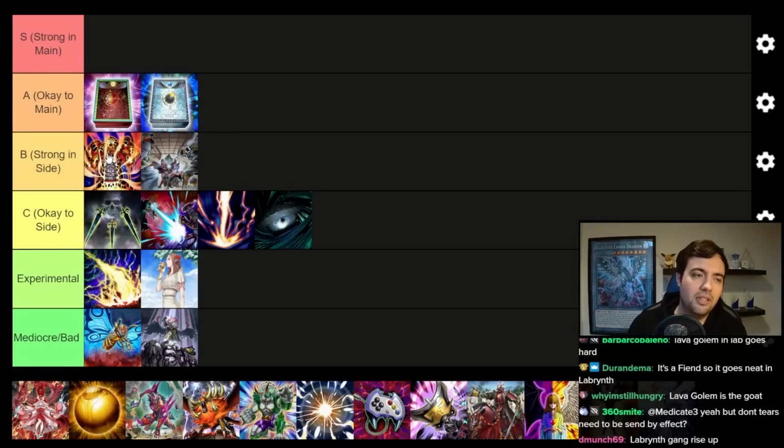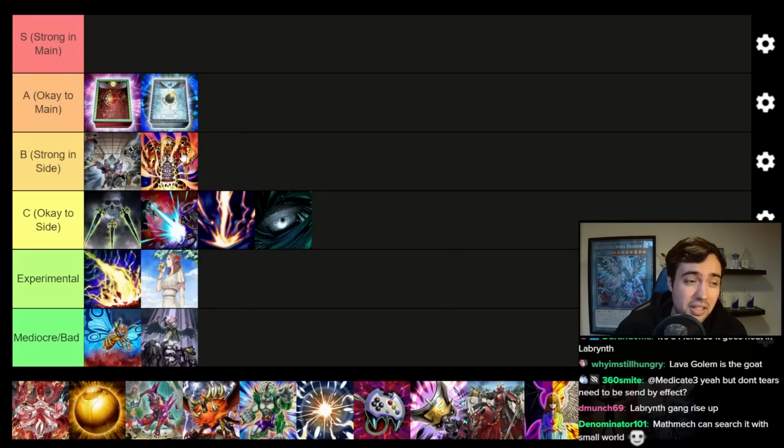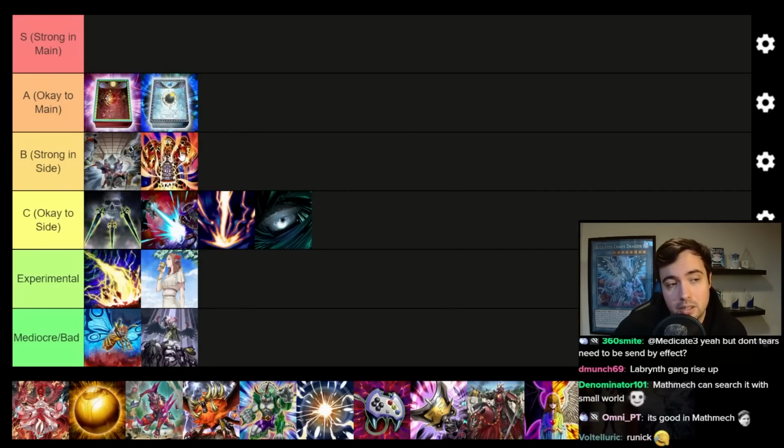I guess Kashtira could side it. Some rogue decks could side it. Runic decks could side it or even main deck it, even though Runic decks are not in the greatest spot, which we've already discussed. I'm going to throw it at the bottom of this category because it is a strong side deck card in theory. There's just not many decks that can side it. But if your deck can, definitely consider it, I would say.